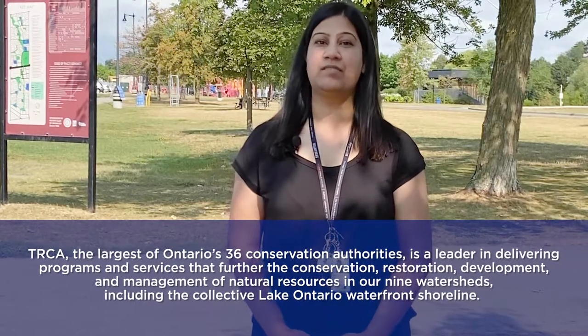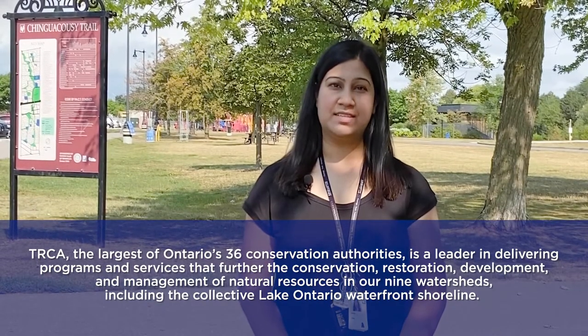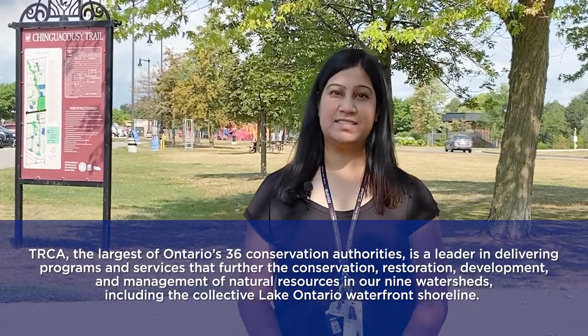TRCA will continue the vital work of protecting the integrity and health of your rivers and creeks, developing a system of green and natural spaces that sustains your local ecosystems, and advancing sustainable practices that will improve the lives of those living around the City of Brampton and across our growing region. Protecting your properties, businesses, and the surrounding infrastructure will always be a priority of TRCA. To learn more about TRCA and the work they provide throughout the GTA, and for specific project information, visit trca.ca.